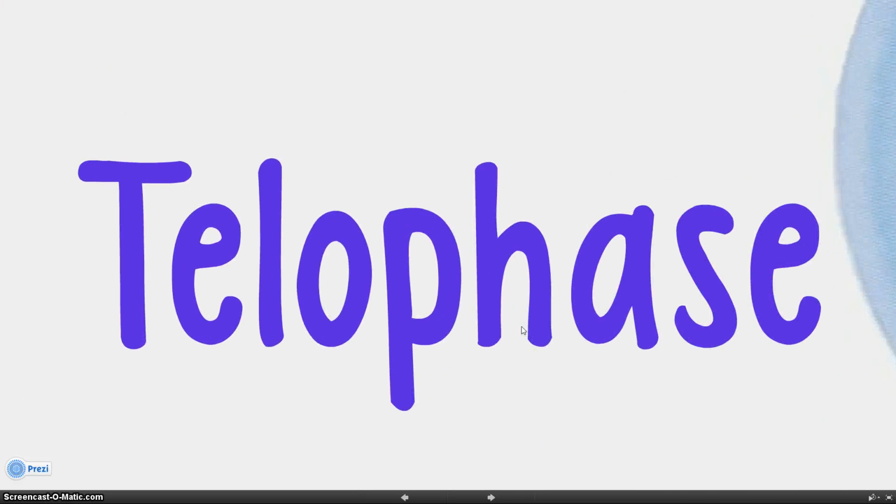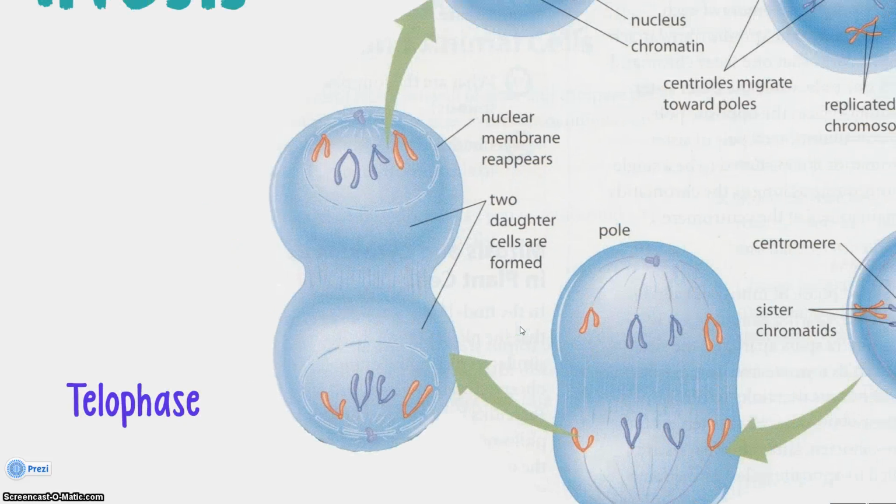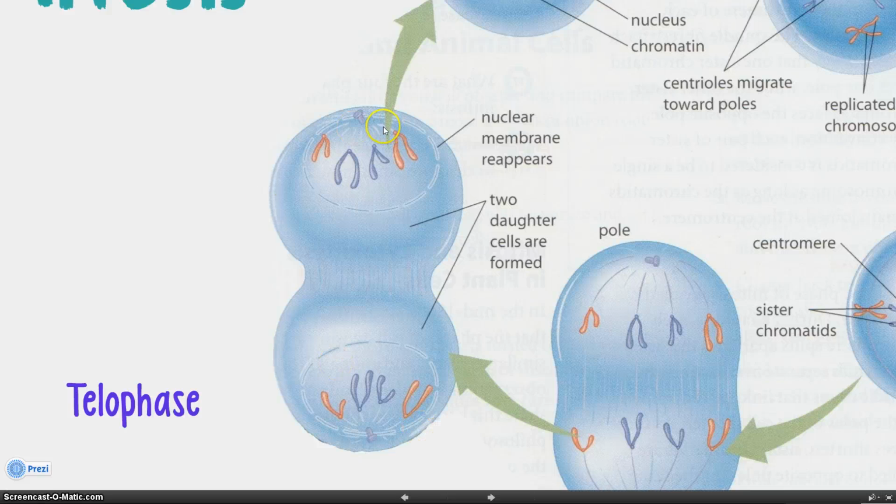Alright, so in our final phase of mitosis, we have telophase. Telophase begins when the chromatids have reached the opposite poles of the cell. The chromatids begin to unwind into longer forms of chromatin, and they become less distinctly visible. The spindle fibers break down, and the nuclear membrane forms around each new set of chromosomes. And also a nucleolus forms within each nucleus. You can't really see that in the diagram here, though. We can also clearly see that cytokinesis is beginning to happen, since the cytoplasm is starting to divide to make two new daughter cells.